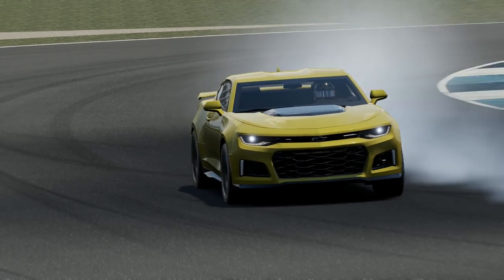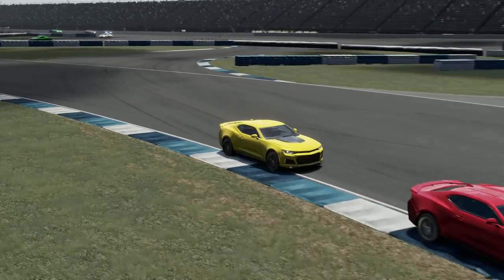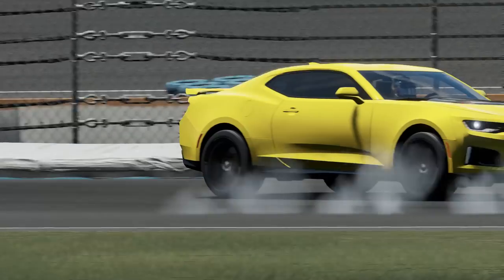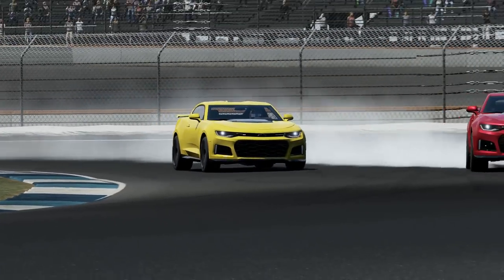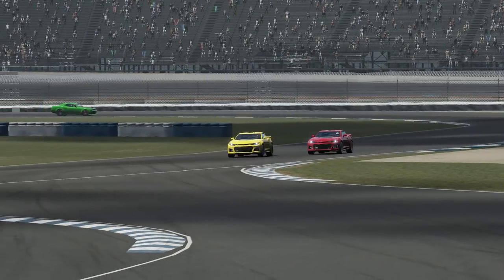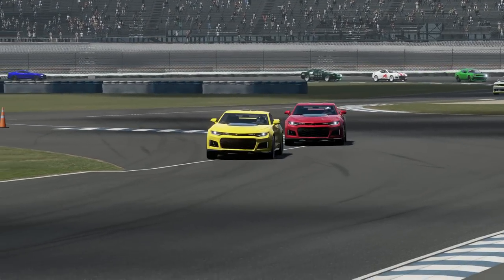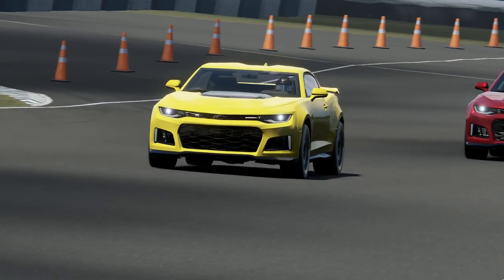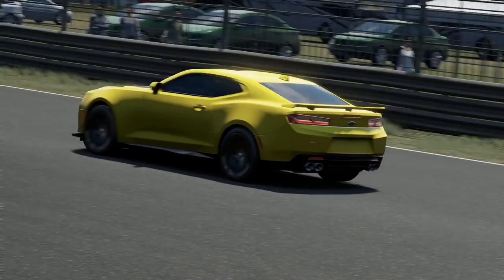At the front, it would be the Camaros that made an early breakaway, once again having a bit nicer grid spots. I don't think we had any Shelbys towards the front of this race whatsoever, which made life difficult for the poor Fords, as the yellow Camaro would find a way past the red car, getting a little bit too much oversteer on the exit. You could already see they were pulling a pretty big gap to the rest of the field.